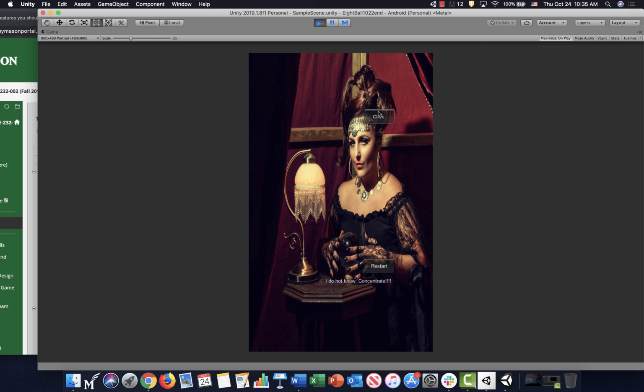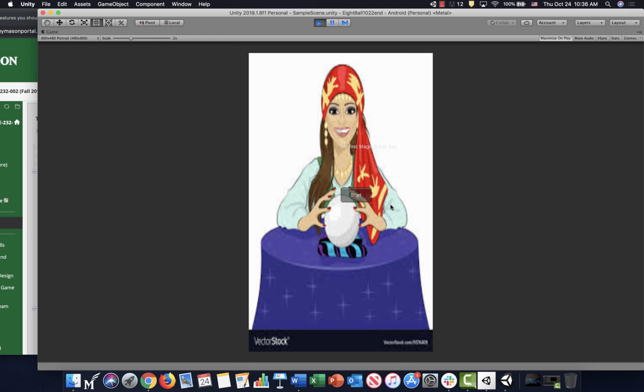I think I made like 3 sound bites and put that in. So if you remember, we used PlayOneShot to do that. I'm not super proud of my voice, but we have something. And then restart will go back to the beginning stage. So it will restart the app. Okay. So we created this loop for this app.